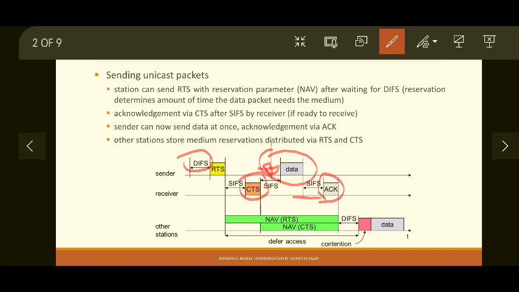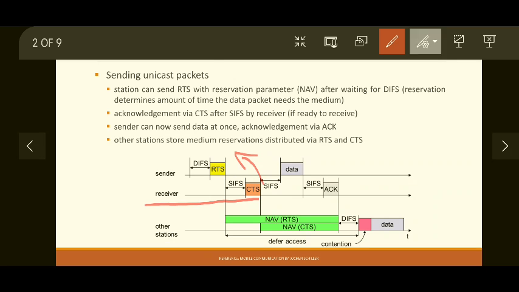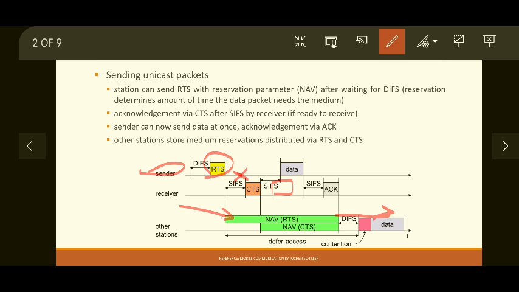Okay, now if you observe the diagram, another important point, once receiver acknowledges with the CTS, NAV is readjusted. Now why readjusted? Let's see that. If after sending the RTS, receiver does not send the CTS, that means receiver is not ready for receiving the packet, then CTS may be sent over here after a longer period of time. So the actual NAV which was decided by the sender may extend for a longer period. So that's why after receiving the CTS, NAV is readjusted.